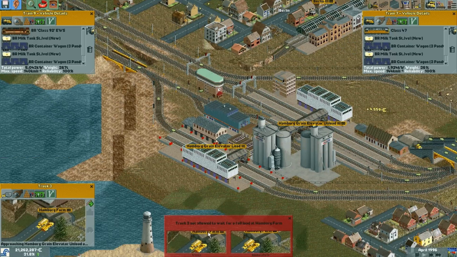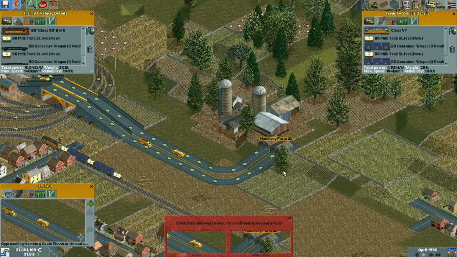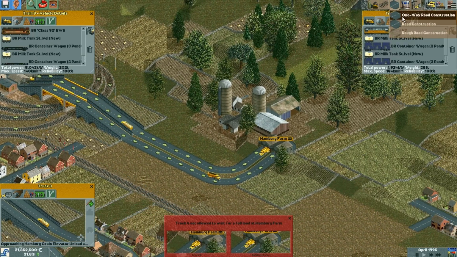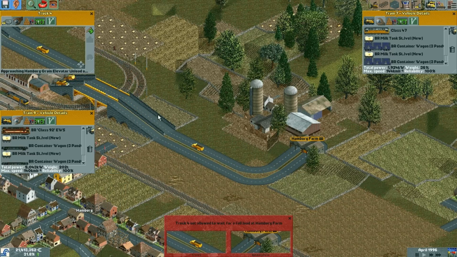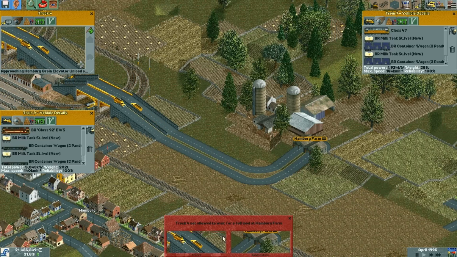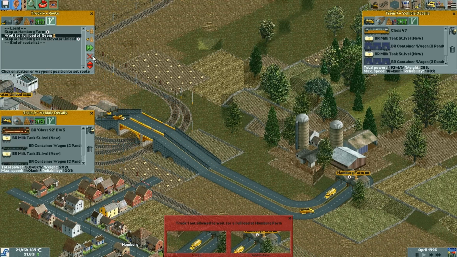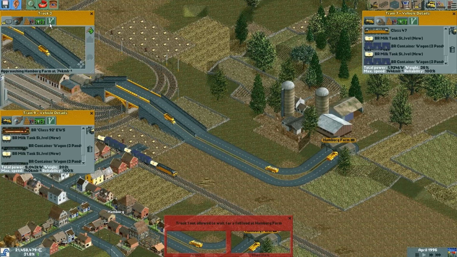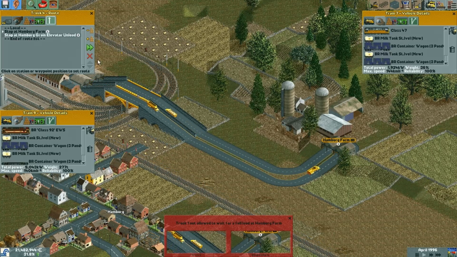What the hell? Truck 3 not allowed to wait for full load at Hamburg Farm. So this acts kind of like the passenger stop, I guess. I've never seen this message before, that's totally new. Because I've never ordered anyone to take a full load at a passenger stop, I guess. They'll just go round and round then.